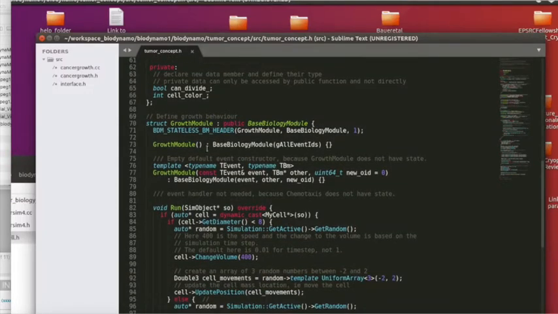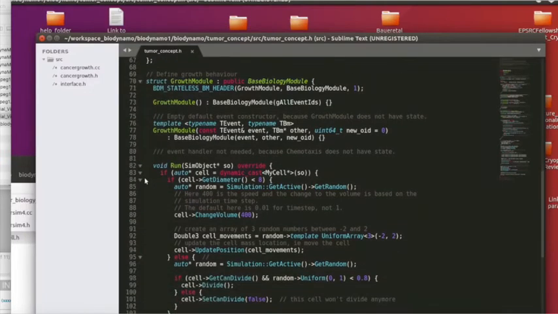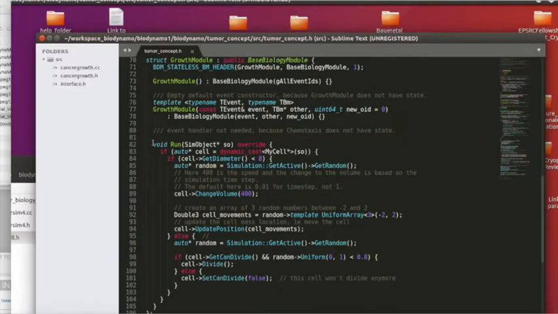And then we have also essentially here a structure for the growth module. So as I explained in the previous video, we have these so-called biology modules which define what the cell elements can do. And here we define a new module called the growth module, and there essentially we again define what's going on within the growth module now.